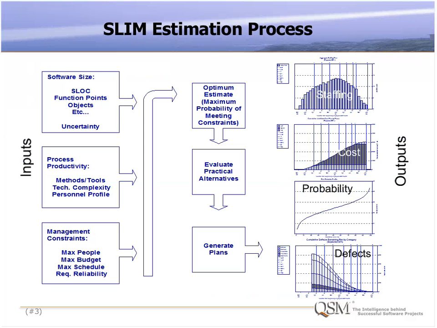So this is an overview of the SLIM estimating process. What we try to do is pull together some information up front before the project even starts. We like to get a handle on how much work we're going to have to deliver; in the diagram we're calling it software size. We want to get a handle on the efficiency of the process, the group that's working on the project, the environment that you're working in, things like that. We're going to call that a productivity index in the demo. You'll see that later. And we want to get a feel for what your goals and constraints are. So we want to get a handle on the budget that you're working with, the duration constraints that you might have, and the total number of people that you might have available for the project.